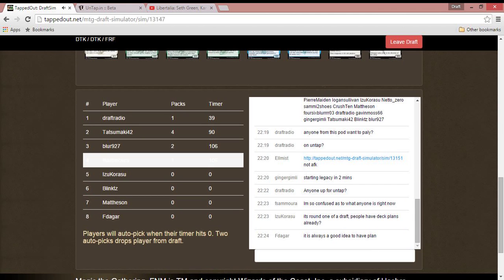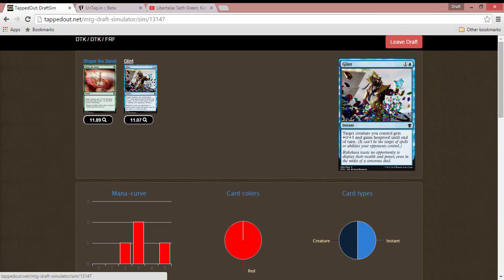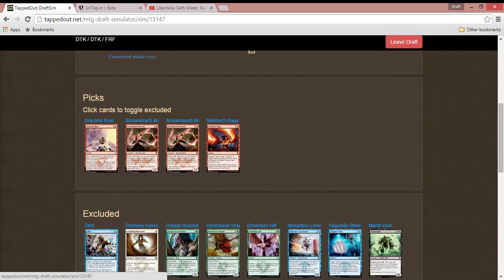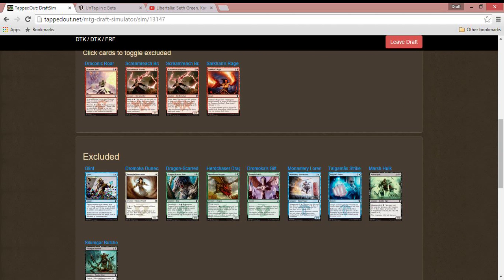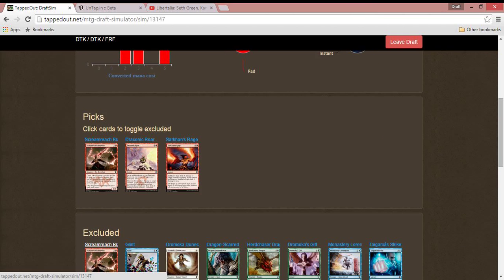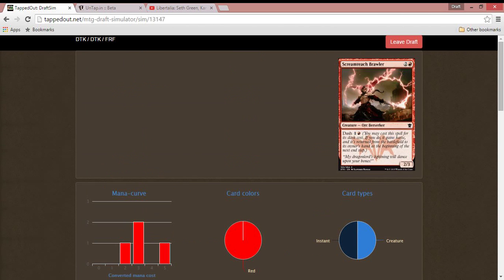Signals are all over the place. Glint is fine if we do wind up in blue, I guess. We know we're in base red because that's where our good stuff is, although red seemed to dry up pretty hard there. I guess we could be green-blue and then splash for Draconic Roar and Sarkhan's Rage, but that seems strictly worse. I don't mind Screamreach Brawler either.